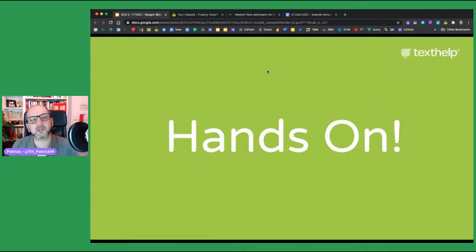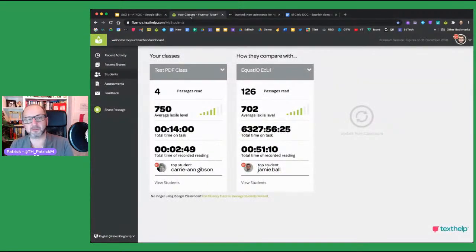So I'll stick with this just for the moment and I'll go to this page. And this is fluency.texthelp.com. So I haven't even needed to install an extension. And you know what? If I've forgotten to install the extension, I can install it directly from this window. So we don't need to worry about it. But the short version is right here. It doesn't look like much. It looks like my classes. But basically all I've done here is I've been able to import all of my Google classes.